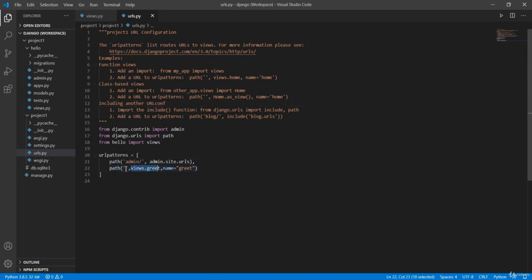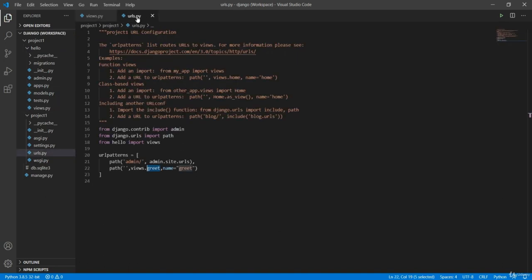So when we go to no specific route, by default whenever we enter the URL link that is given to us when we run our server, we're going to call that function inside of views, which is here.